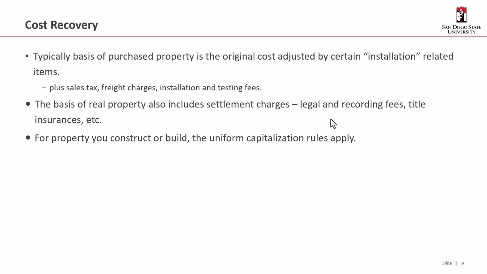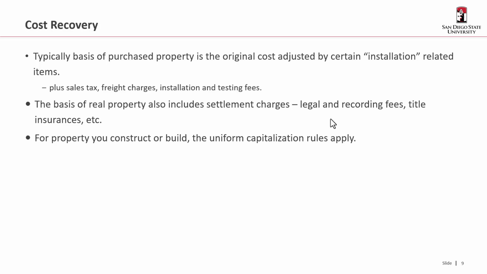charges to establish title, generally speaking, to the property itself in the U.S. When you purchase real property, you almost always have to have some sort of title, and you file paperwork with the county or some government jurisdiction to establish your ownership of that. And those costs are capitalized. You can't just deduct those as professional fees. They become part of the cost of the land or the building or whatever it might be.